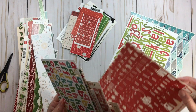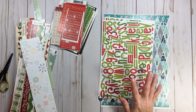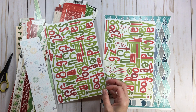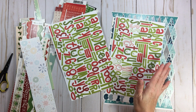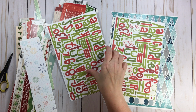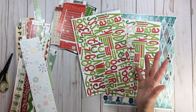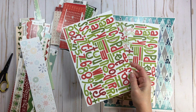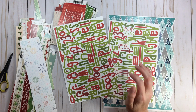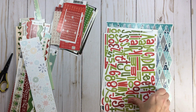Now, what do you do when you come across an alpha that has two colors in one group? Bella Boulevard is known for that. So what I do is I look at it and say, where would I use it more, red or green? And then the second thing is when I look at it real quickly, what do I see the most of? I see green. But you also could put one in red and one in green. I notice with Bella Boulevard stickers, you run out of certain ones really quick. So I'm going to put both of these in green.